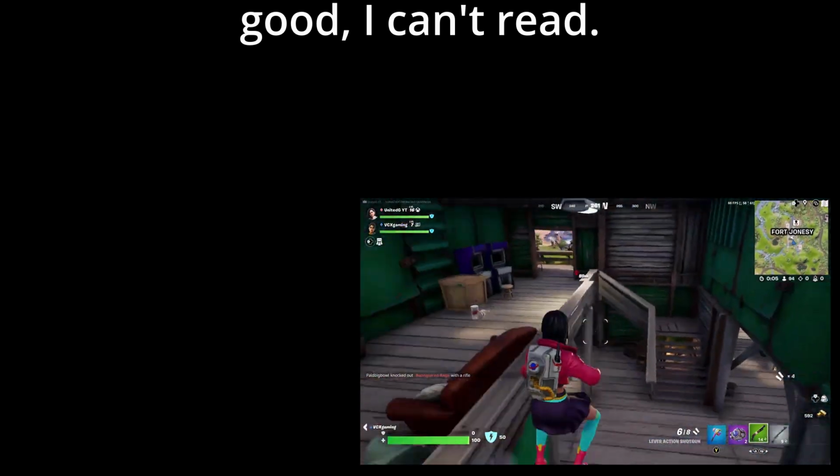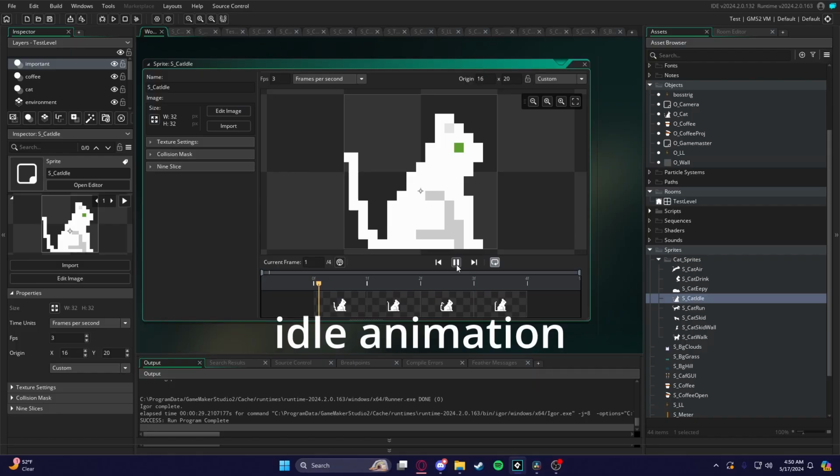There's obviously a lot more code than that, even just in the player object, but we've been looking at words long enough. Let's take a look at some pictures. Here are all of the sprites for the cat and what they're for.